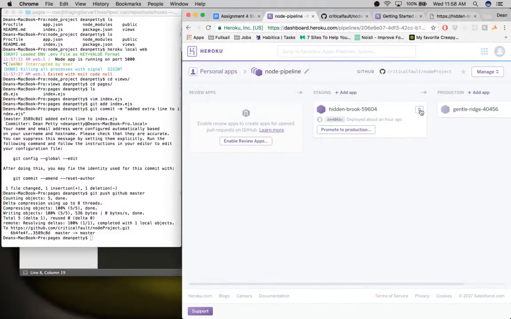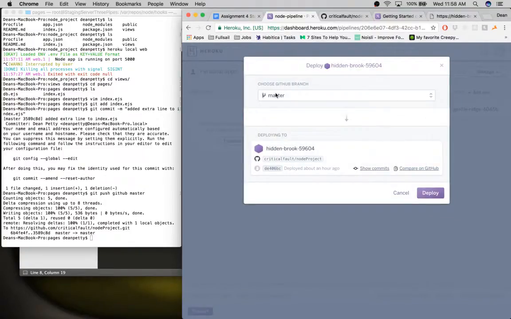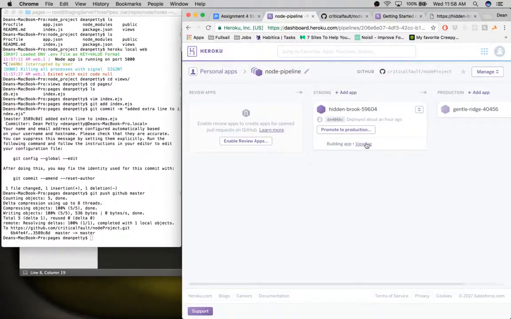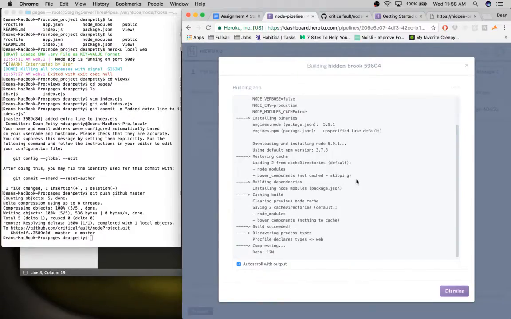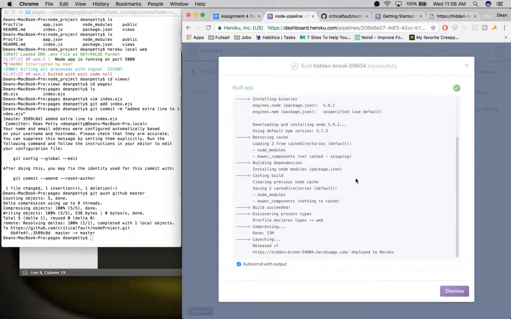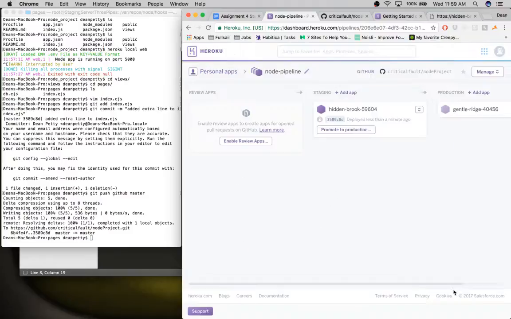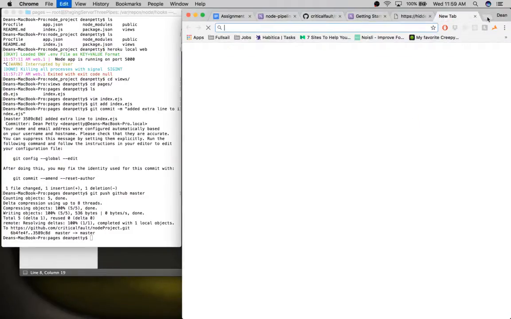Now, through the non-automatic deployment, I would just have to click here to deploy a branch, tell it that I want to deploy master into this, and you'll see that it will begin its build, and it actually will give me a real time setup. It's building and grabbing the dependencies, and it says, hey, that's cool, everything worked great. This is the address that it lives at right now. So you can see, bam, that we have the I am changed now.